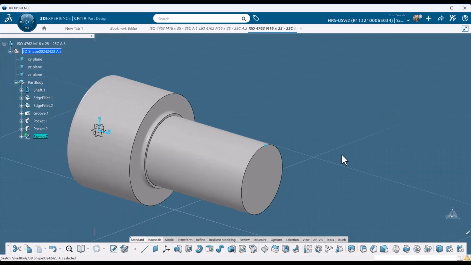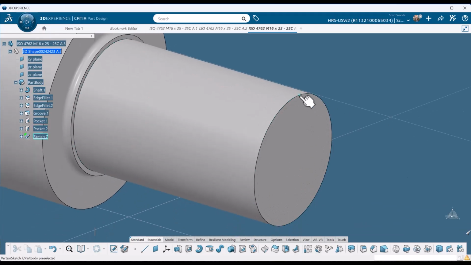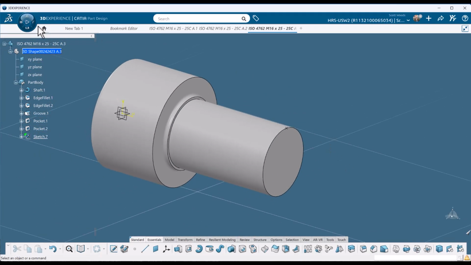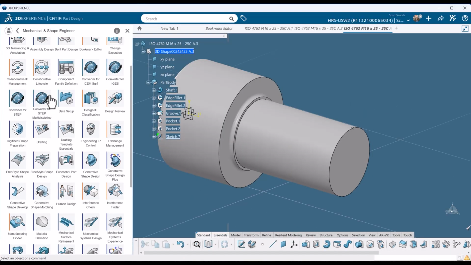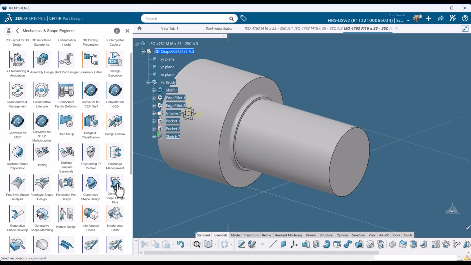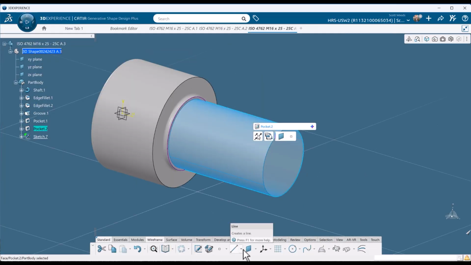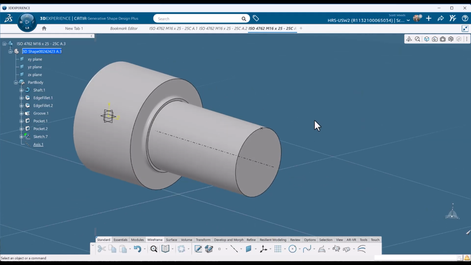Next, we will need an axis, which is super simple to create. However, this is where we need to enter the Generative Shape Design app. To switch apps, click on the outer rim of the compass, also known as the big blue button, and then navigate to the GSD app. Select the cylinder of the bolt, and then the axis tool located under the wireframe tab. This will create a selectable axis down the center of the cylinder.